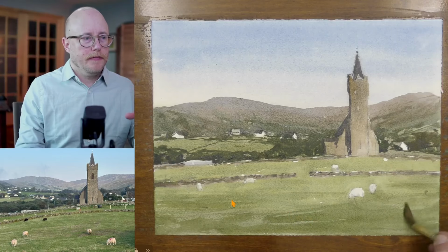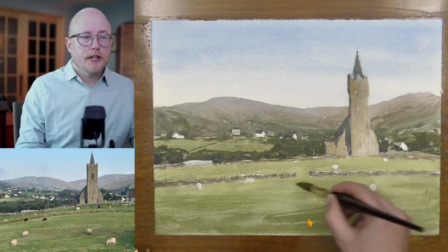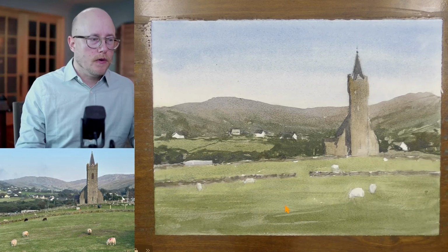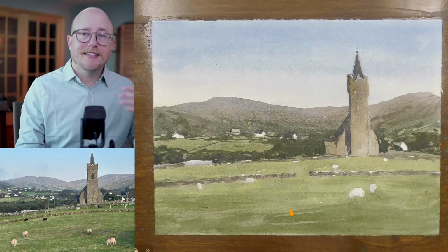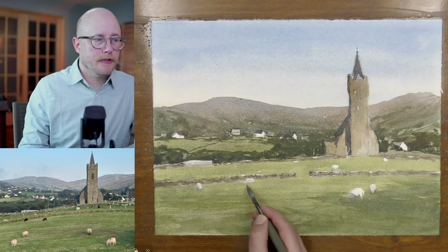And this is what I'm talking about, leaving some of the first wash behind. So by using some dry brush and adding some texture over the top of this, that green wash that we painted early on in the scene plays an important role, because I'm leaving some of that behind and it's helping me create that texture here. And I'm doing the same thing I did in the first wash.